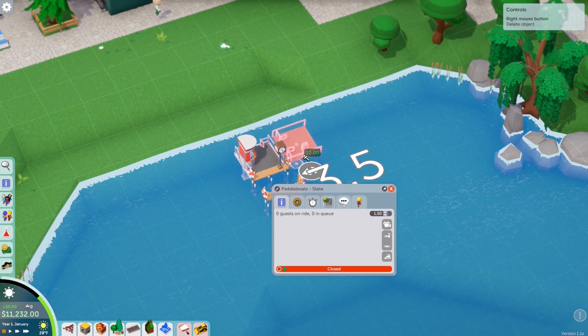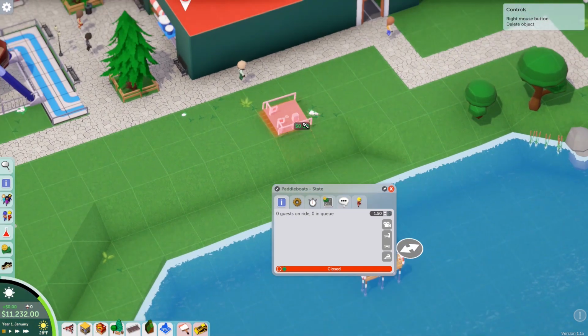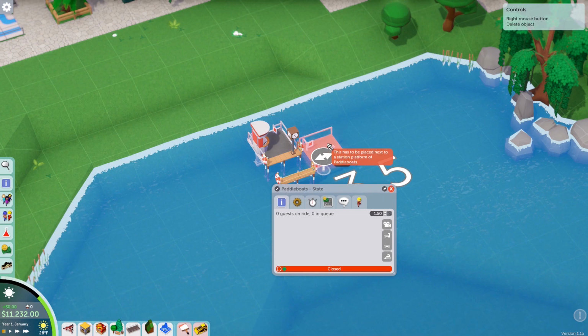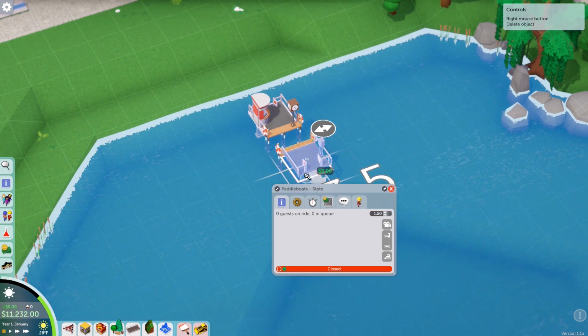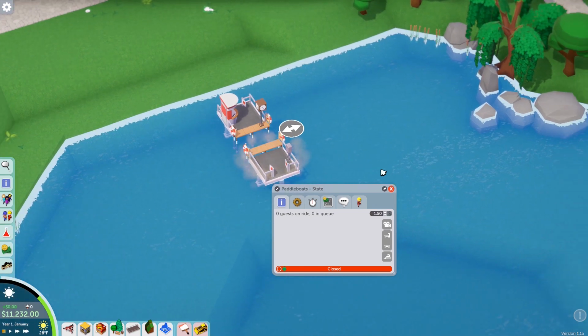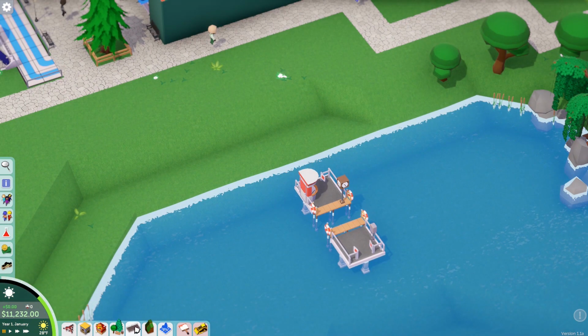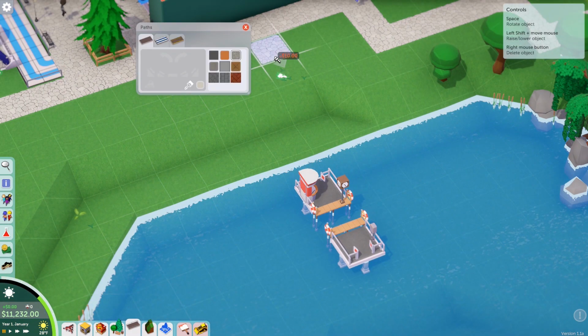Now, where's your exit going to go? Because I'm seeing that people are just coming right out onto the water here. I probably need to put a path down first to get over to here. So it has to be placed next to a station platform of paddle boats. Okay, so, I could put it like there. Okay, well, right now people are just going to be exiting into the lake, but I think we can learn to cope with that with the, you know, little few paths around here. Let me fidget with this for a sec.